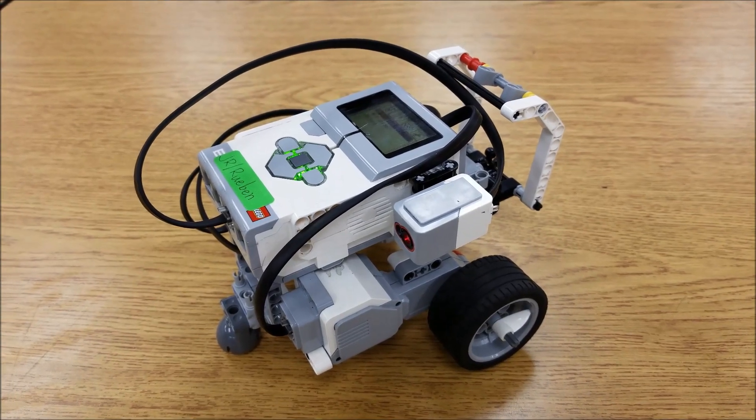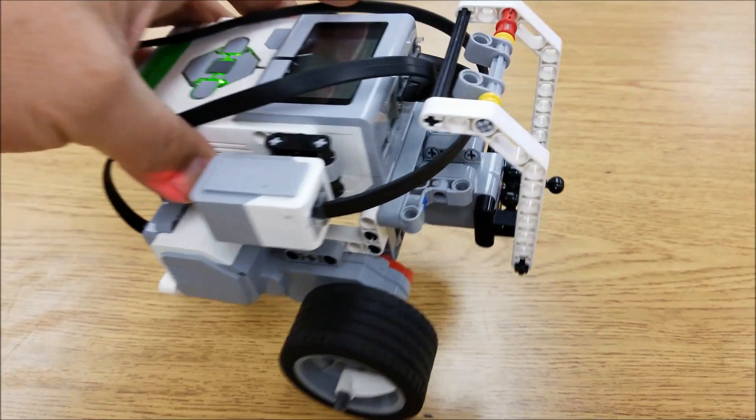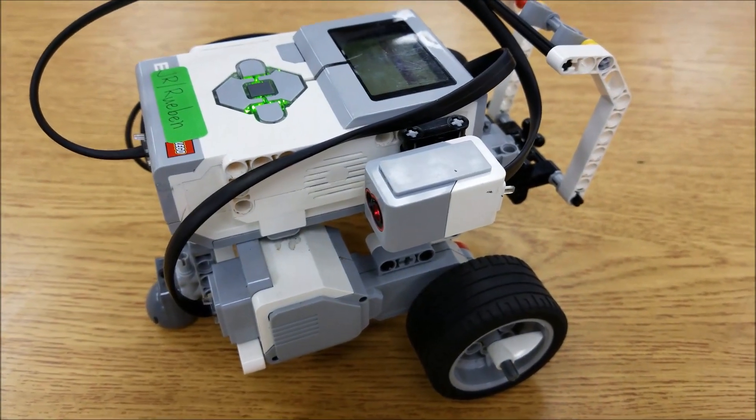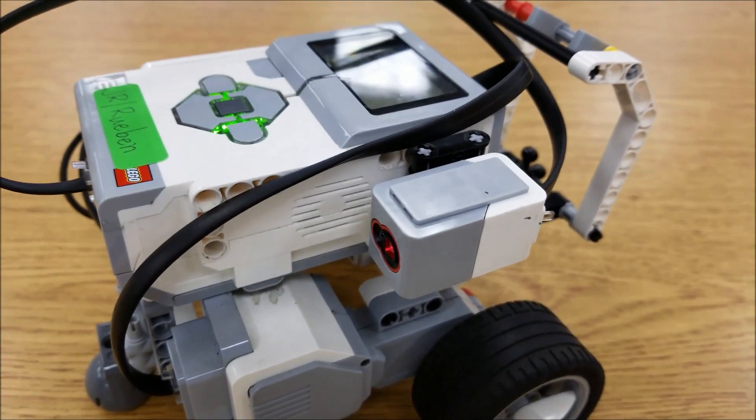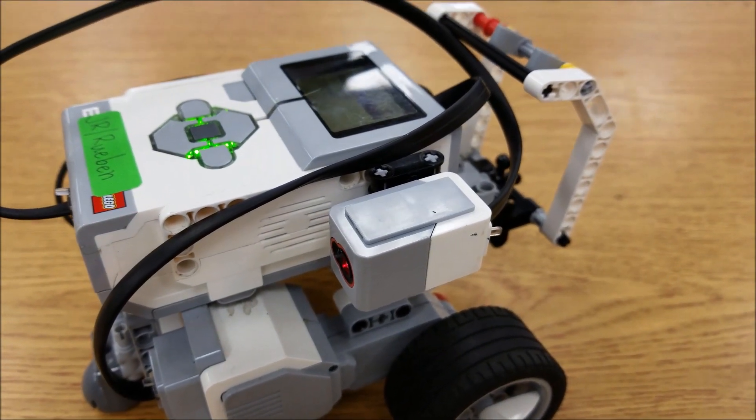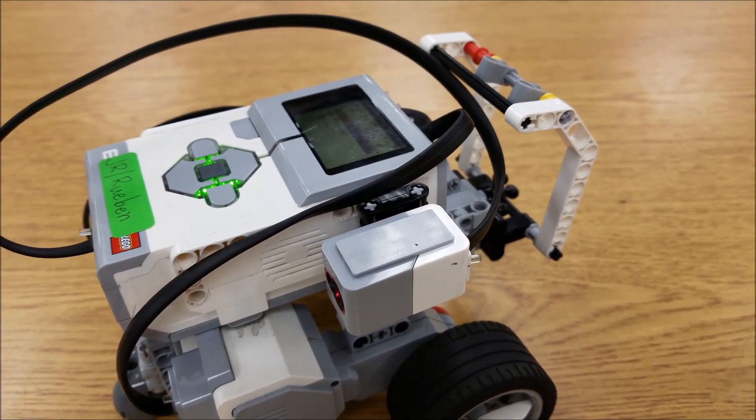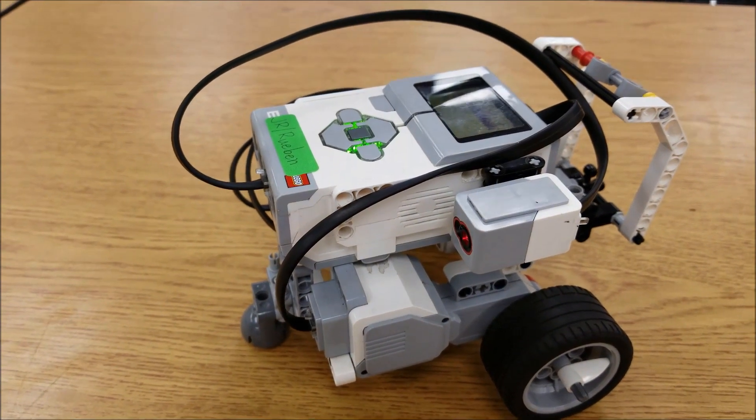Okay, for this light-driven robot, all we need is just a robot where the motors are plugged into B and C. And just a color sensor. Okay, we have it plugged into port 3. Done. The reason I have it plugged in this way is I could actually face it straight up. It would be powered up by the lights of my classroom. I just turned it sideways just so it wouldn't get a ton of light right now.